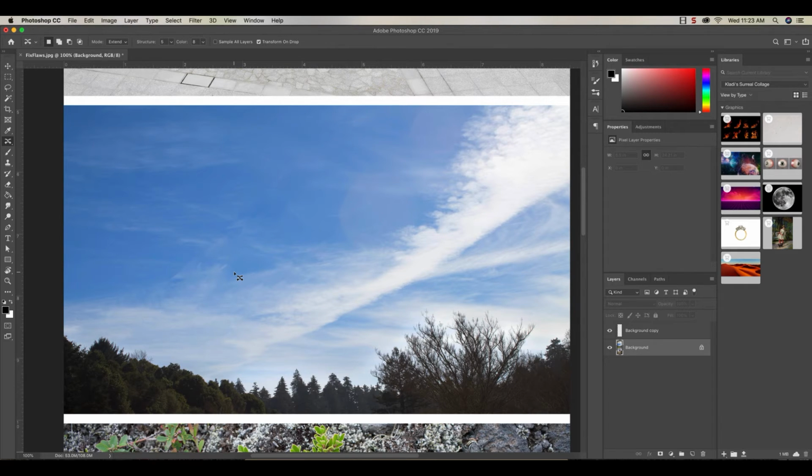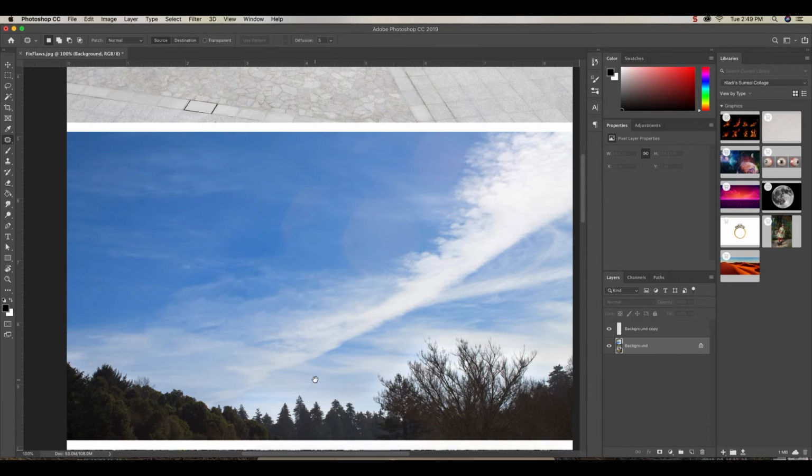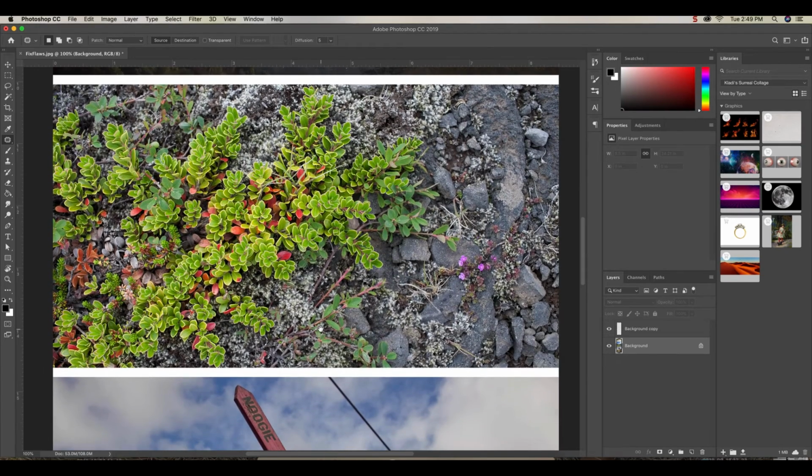Again, if I were to blow this up and make it huge, put it on my wall, I would probably want to take more time and fix this a little bit more accurately, but for our purposes for this activity, that is perfectly fine. Okay, so we'll keep moving on down.